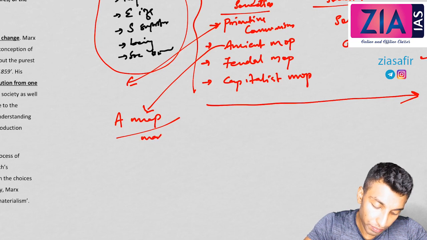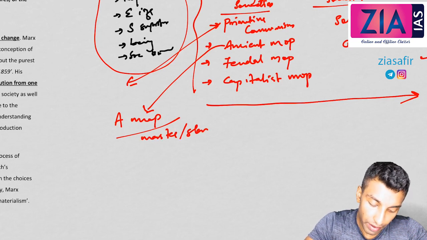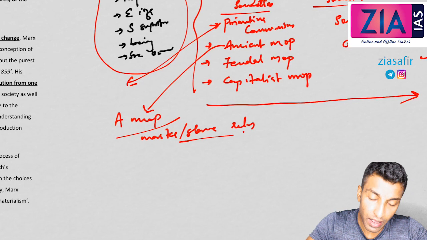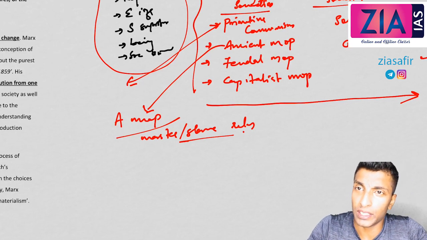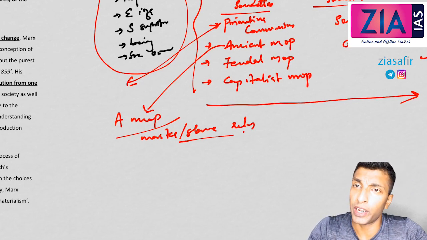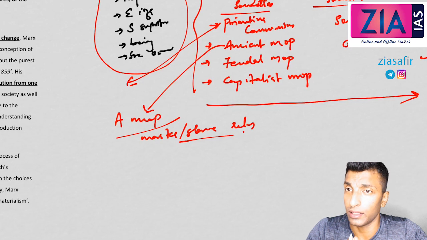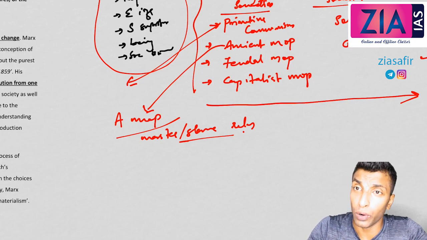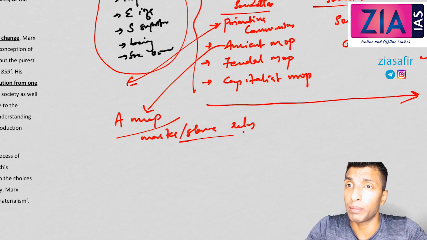So ancient mode of production is based on master-slave relation. I'm saying this again, when the competition is increasing, some people are depending on some other section. So those who are depending, they are actually the slaves, and the owners of the tools, techniques, etc., they hold the surplus of food, so they became the masters. This is what ancient mode of production is based on, master-slave relationship.